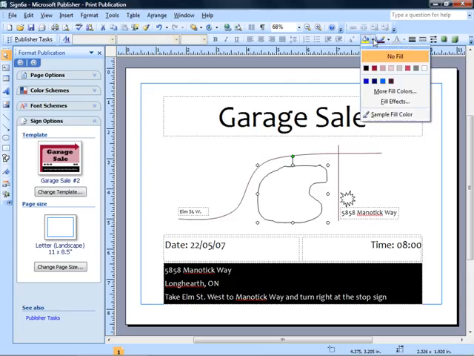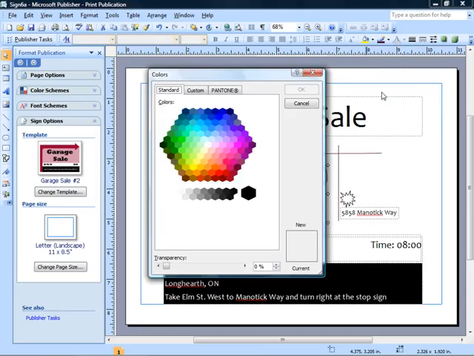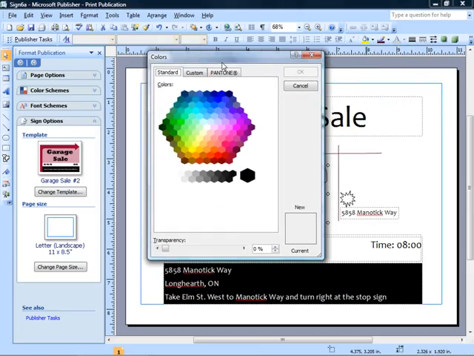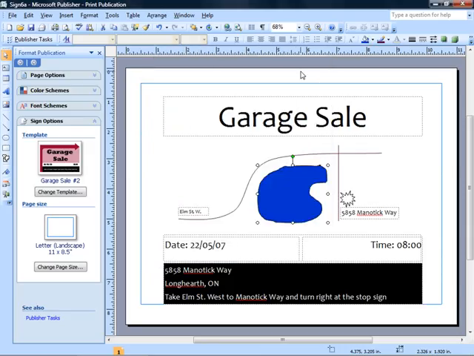And just like we saw for the line color, we've got our color scheme and some recently used colors, including our new one here, which is, as I hover over it, you can see the RGB values. I can choose more fill colors here, and when I do that, I get the same dialog box for colors. So maybe I want to fill it with this nice colored blue right here. I give it a click and click OK, and now it's looking more like a lake.